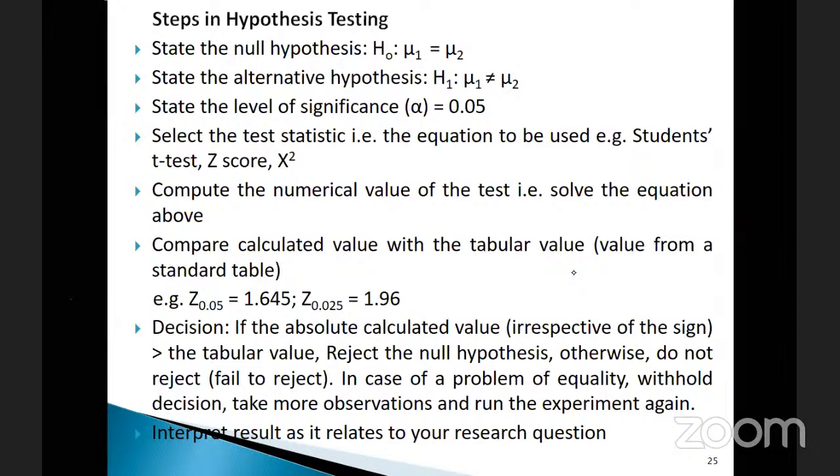Now, what I want you to take home here is when there's a significant difference, we say that P is less than 0.05. When there is no significant difference, we say that P is greater than 0.05. And what is the importance of this? If you compare the efficacy of two products and you say there is no significant difference, what it means is that the two products are comparable in terms of their efficacy. And if the two products are comparable, it means you can use either of them.